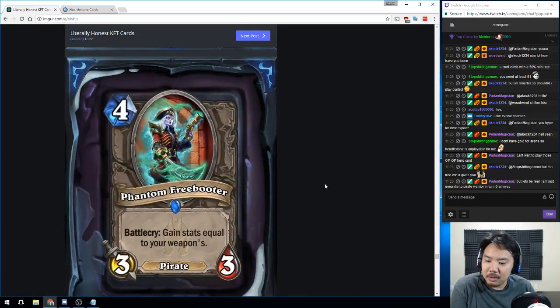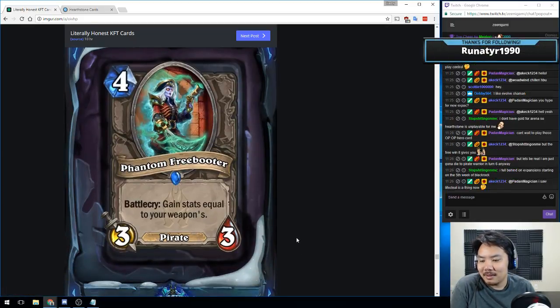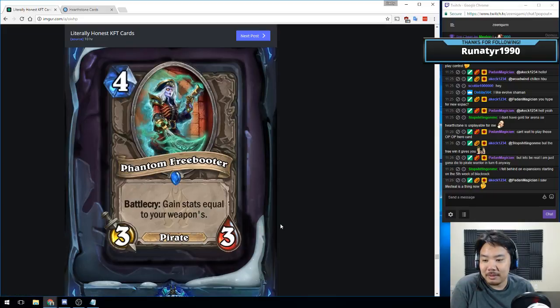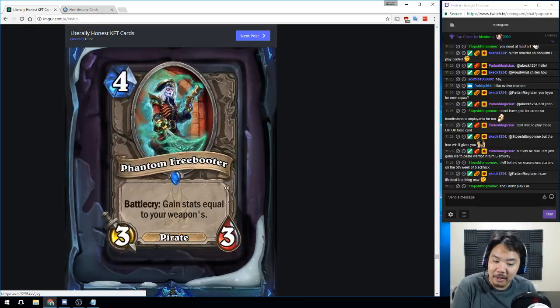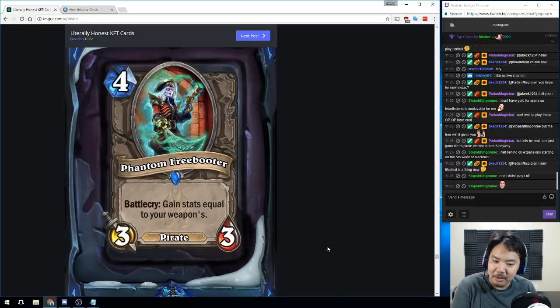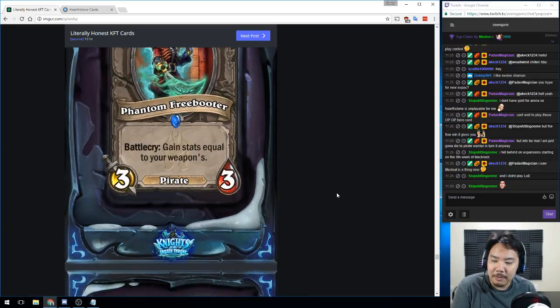Phantom Freebooter, Battlecry, gain stats equal to your weapons. Pirate, very important pirate tag, and not just attack, health too. So yeah, absolutely, this just goes right into Pirate Warrior. I think you can just use this to replace the Frothing Berserker in Pirate Warrior. You can just take out Frothing Berserker, put in Phantom Freebooter, and I think you just made Pirate Warrior way better.